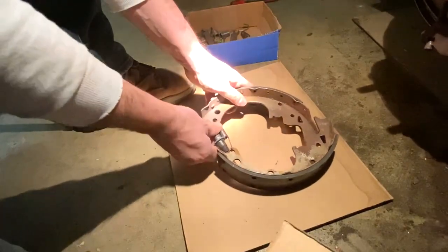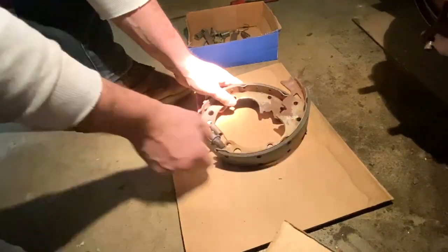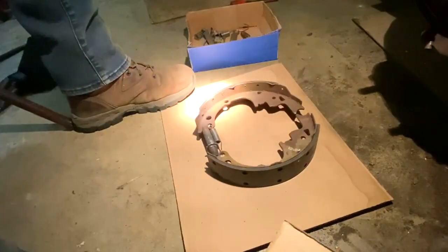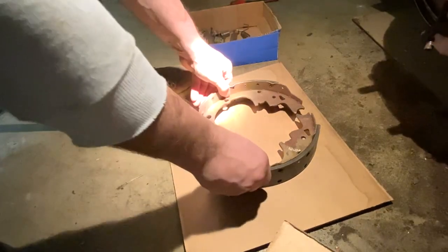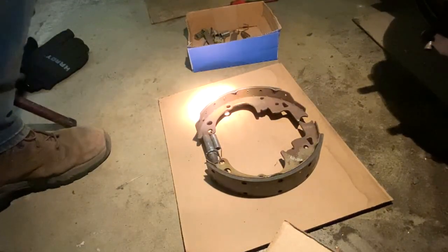And then to get this other piece on, all you got to do is flip this down like this. There we go. And then you just, boom, there you go. Now it's all together, ready to go. And now I'm just going to pick this up, and I'm going to put it right up here on the drum.